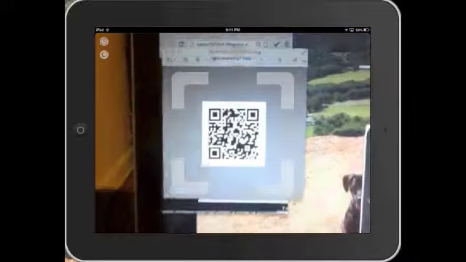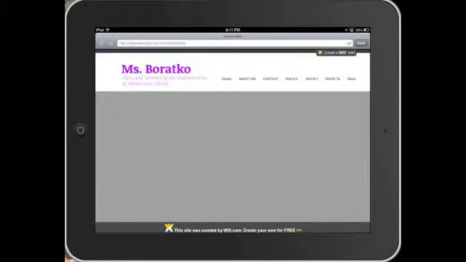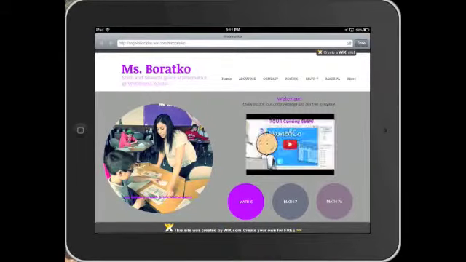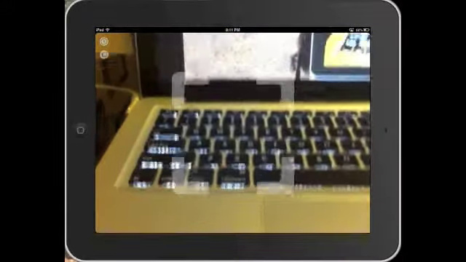But if I aim the camera of my iPad at the QR code that I want to scan, do you notice how the corners turned a bright green? That means it read the code, and it's directing me to the place that the code is set, which is actually my website, angelabaratco.wix.com/Ms. Baratco.